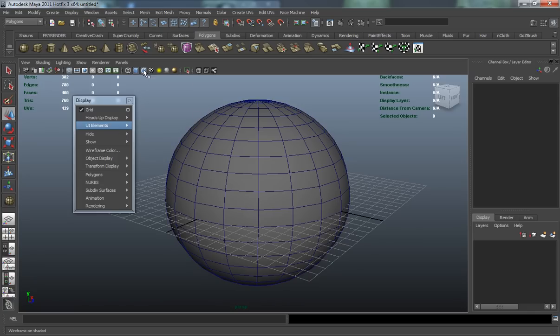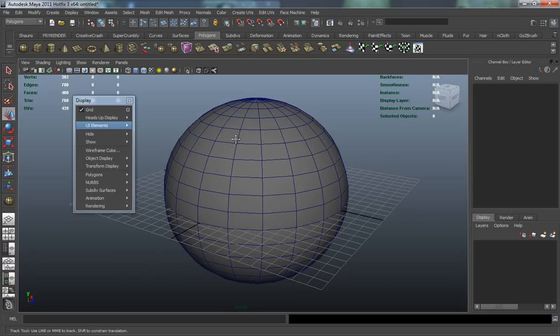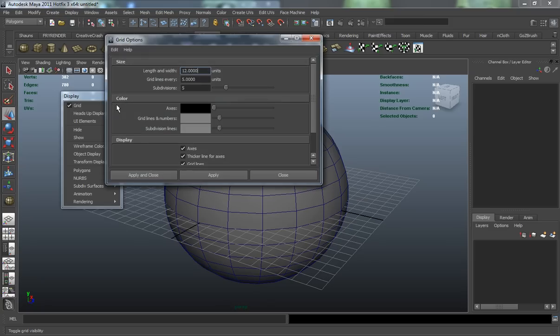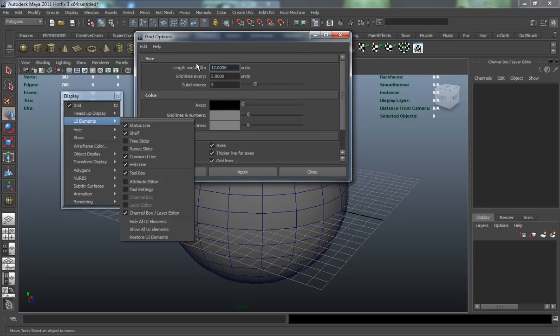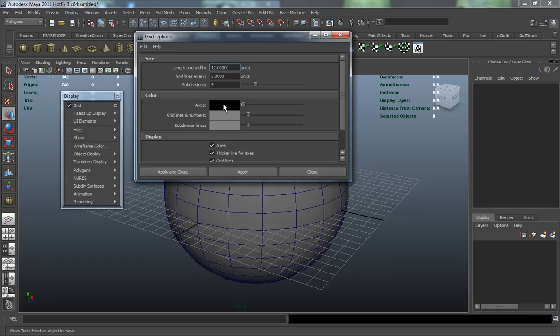Let's turn on our wireframe. This button here is basically your hardware textured object. It works in conjunction with 6 on your keyboard, and since we don't have a texture on this, we aren't going to see that. The display button here allows you to turn your grid off or back on. If you hit this little squared box, it brings up the options to edit the size of your grid or the color of your grid.